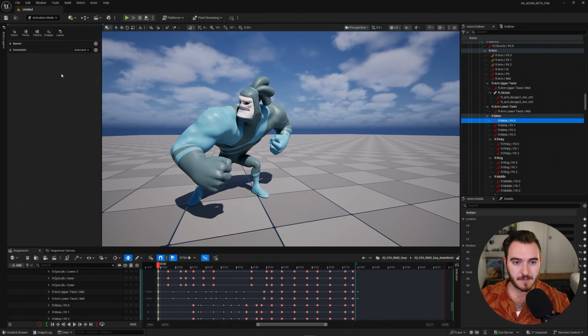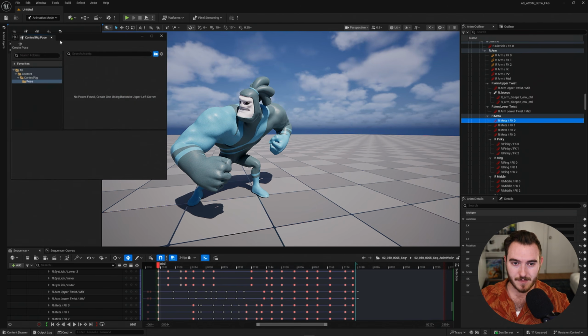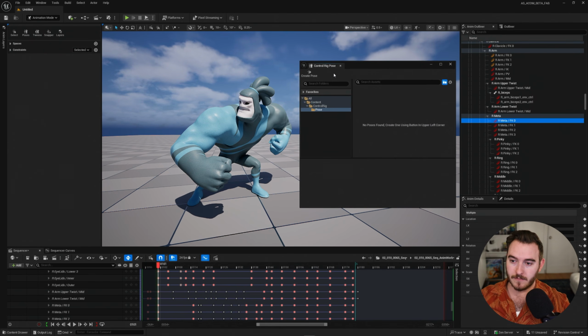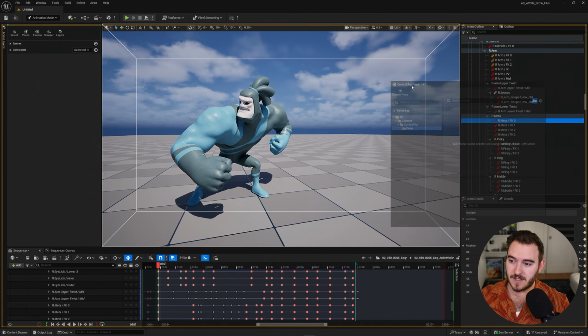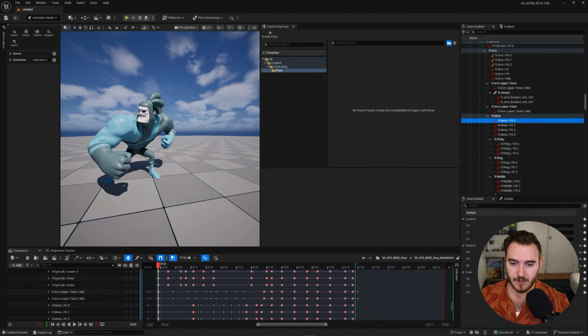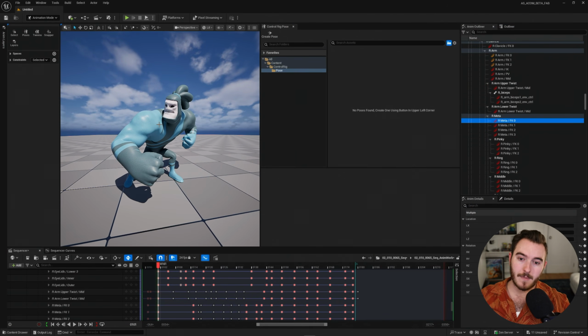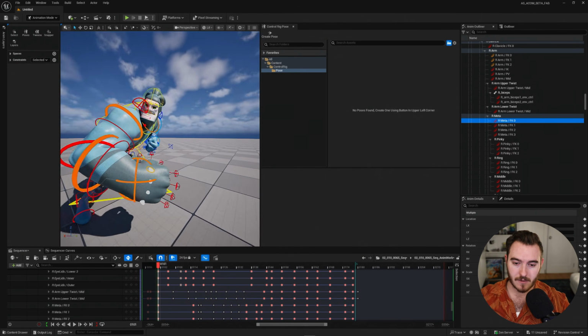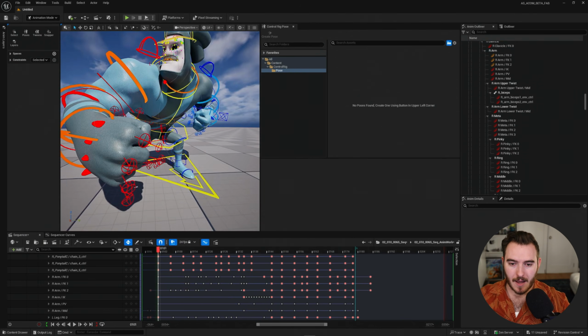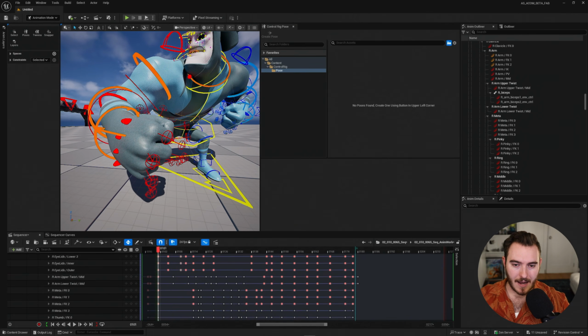So when you're in animation mode, if you go up to poses and hit this button, it will pull up a little window for controlling poses. Now you can go ahead and dock this somewhere if you'd like. And what it will allow you to do is save and refer back to different preset poses for your selected rig. So what I can do is I can grab, for example, all of the right hand bone controls.